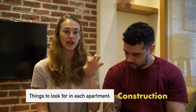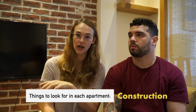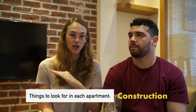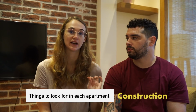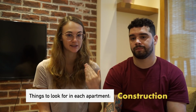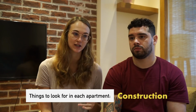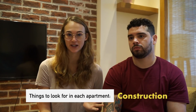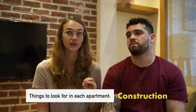But it's either a brand new building or next to it there's just a lot under construction, and this is consistent throughout Danang. So you need to be aware of the construction. Listen for a minute when you're inside the apartment, see how noisy it is, and look around for any empty lots. You're not going to be able to completely avoid an empty lot, but just be aware. They start construction at like 5 a.m.